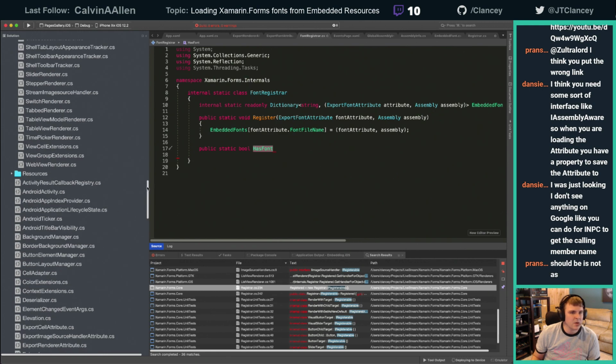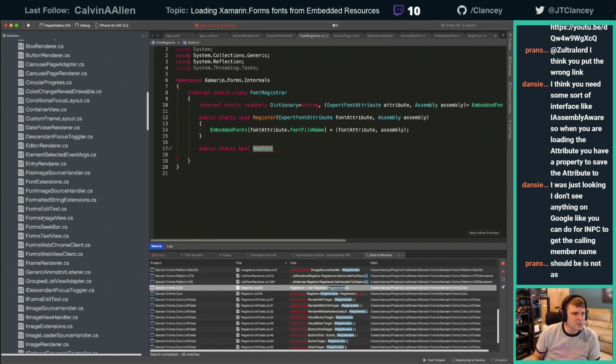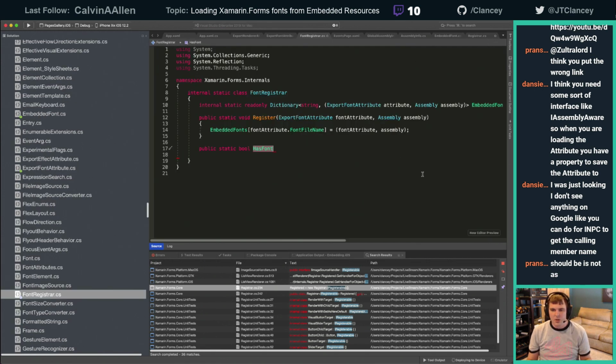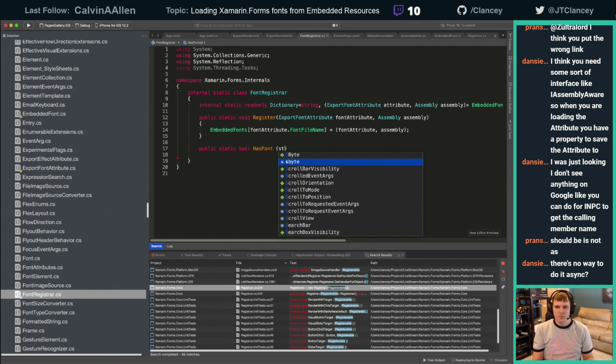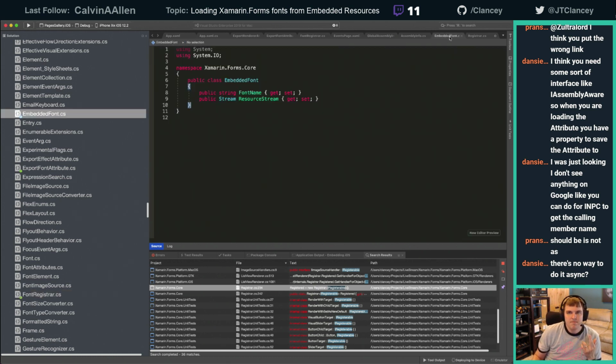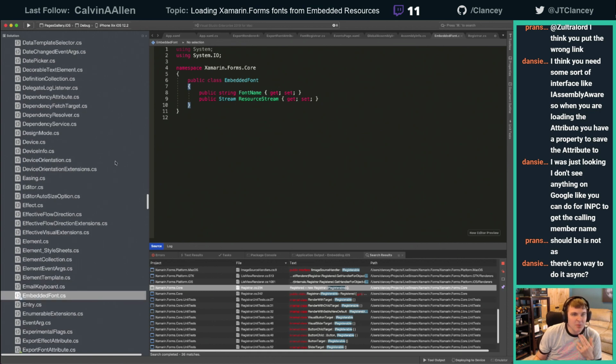Font extensions. Okay, where are we at? That's platforms, Androids. Inside of renders, there's a font. Font extensions. Yeah, none of those are async. So we can't do any of these async as well. So has font. I don't know. For now, we're going to do it non-async. We can look into it. The way this is used everywhere, it would be a big change to make this async. It'd be a big change. I'm just looking at how everything uses this.